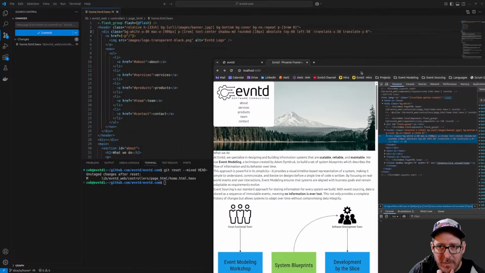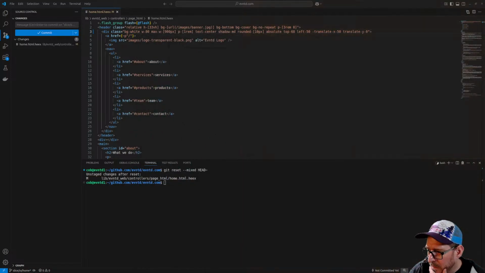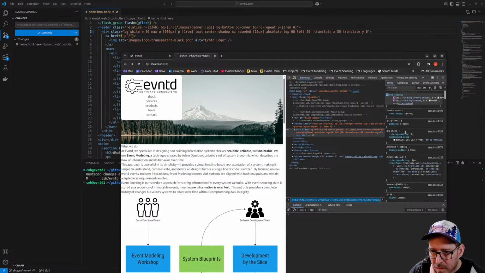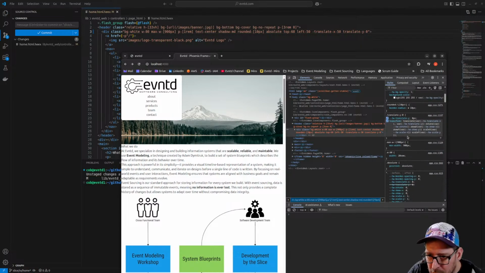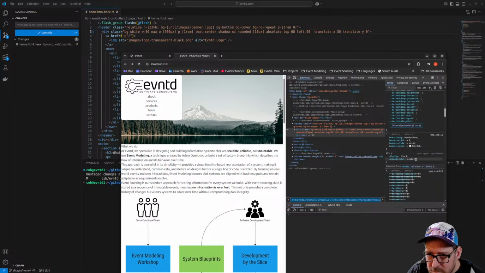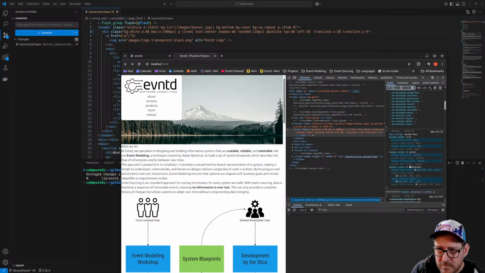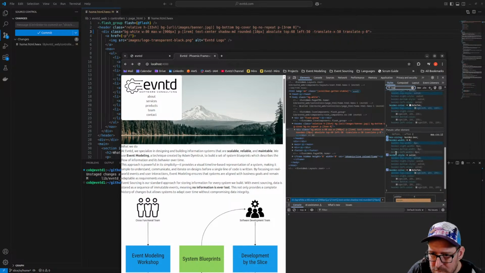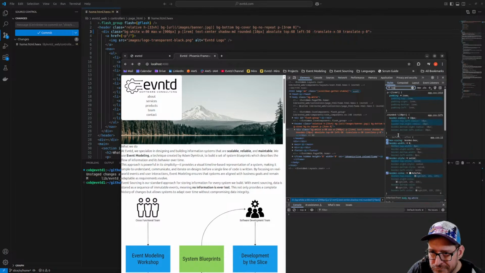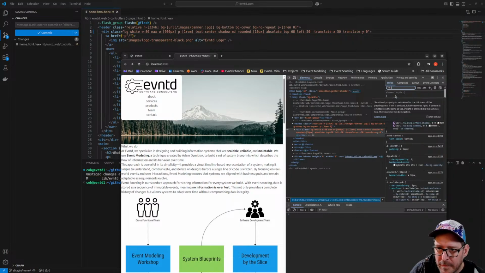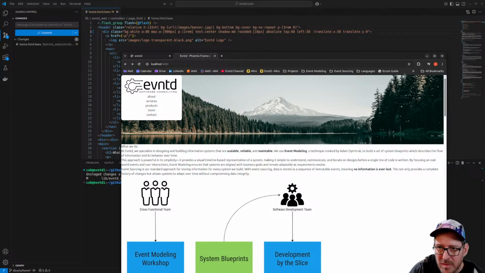It's like these top and left ones aren't working at all. I wonder, are they being overridden? I don't see them in there. It's like they're not working. So I'm assuming that's a me problem, not a Tailwind problem.